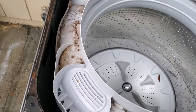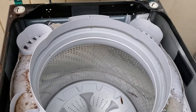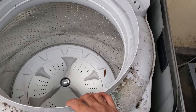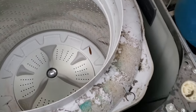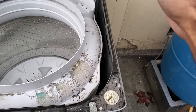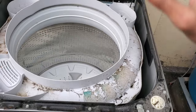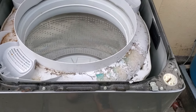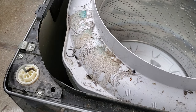Here are the suspension rods on all four corners of the tub. These eventually wear out, causing the tub to go crazy. On newer machines — even Samsungs — they'll throw a code and stop immediately. On older style machines there's no code; it'll just bang around really crazy and that's how you know your suspension rods are out. I like to do these one rod at a time instead of all four at once — I find that if you remove all four the entire tub drops down and it's more difficult to install the new ones.